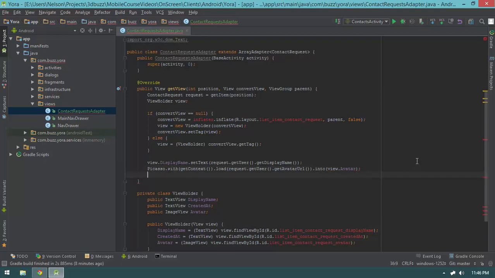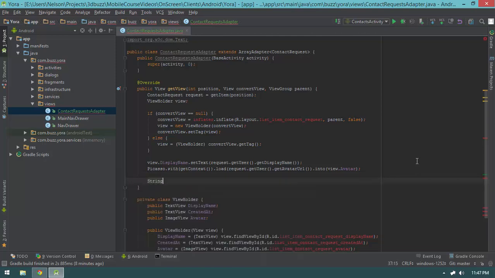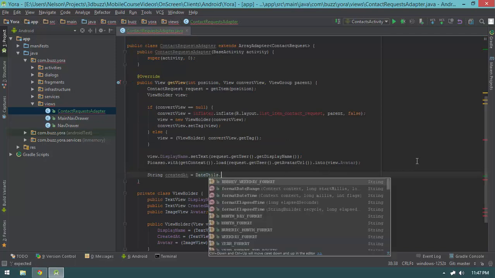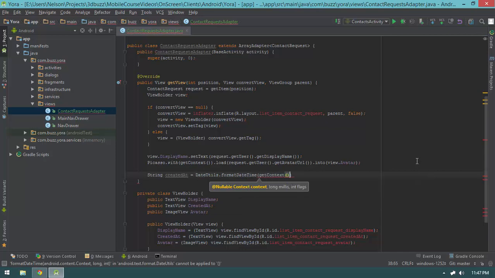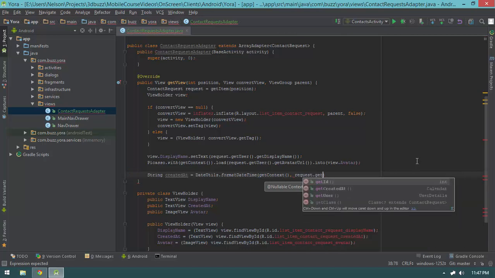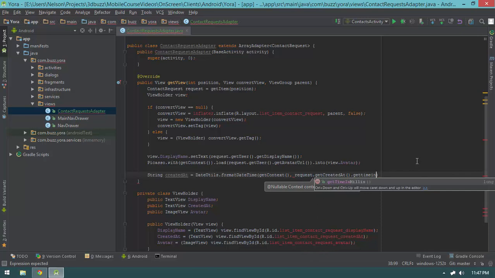Now, the next thing is I want to put together our createdAt field, and this will change depending on if this request was from us or if this request was from someone else. So the first thing I'm going to do is grab a generalized date string called createdAt, and I'm going to set it to DateUtils.formatDateTime, passing in our call to getContext, and then passing in our milliseconds, which is going to be our Unix timestamp basically, which is going to be request.getCreatedAt.getTime in milliseconds.